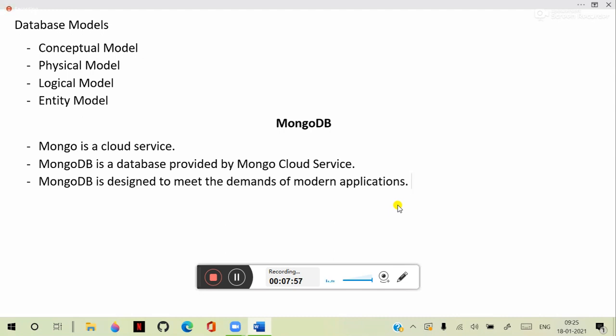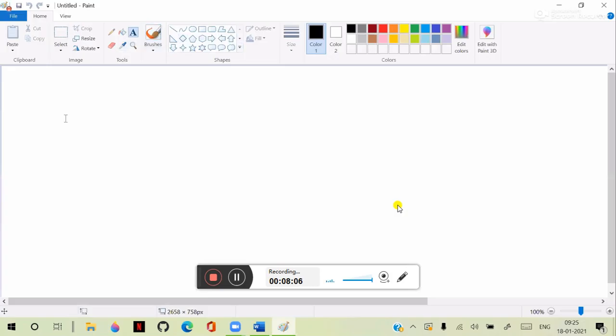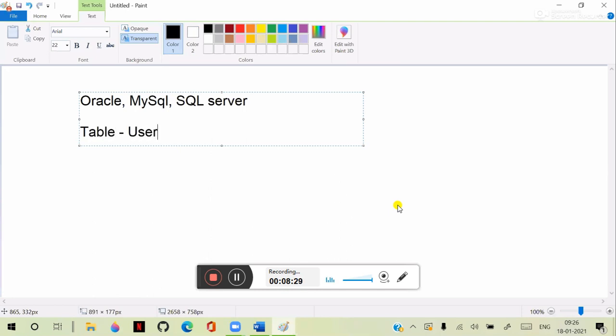Generally, suppose you have an idea of existing databases, like Oracle, or MySQL, or SQL Server. Generally, suppose we are creating a table for user registration.